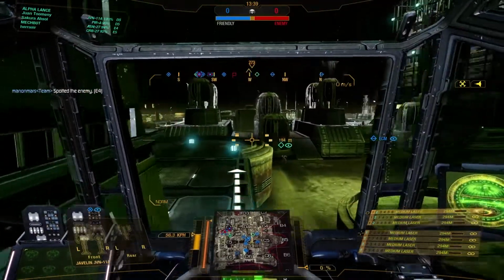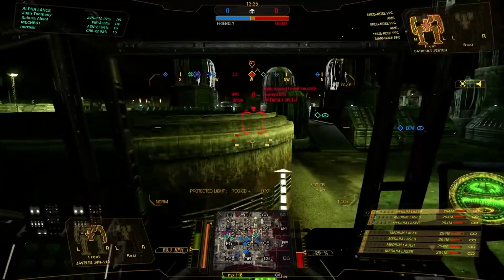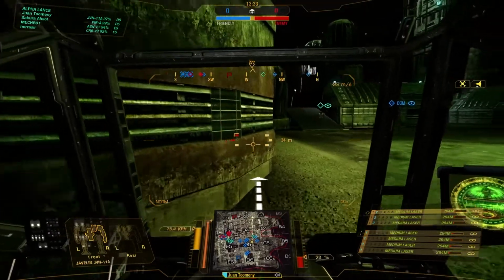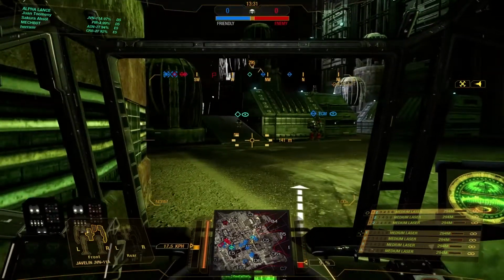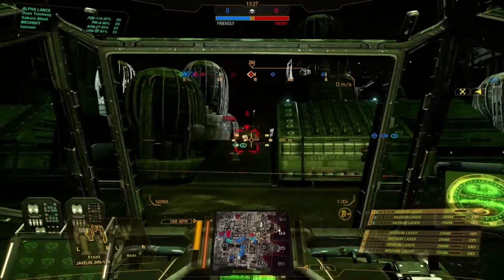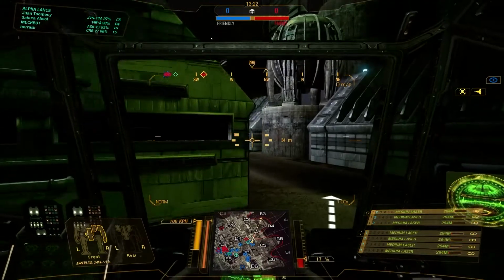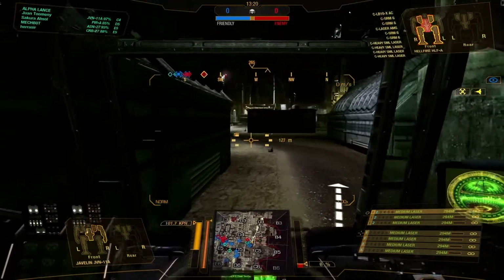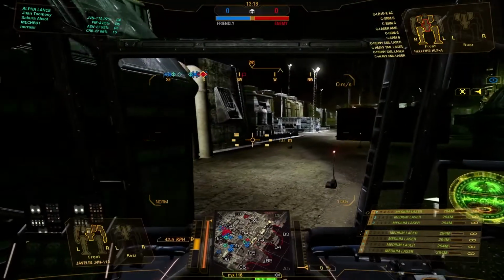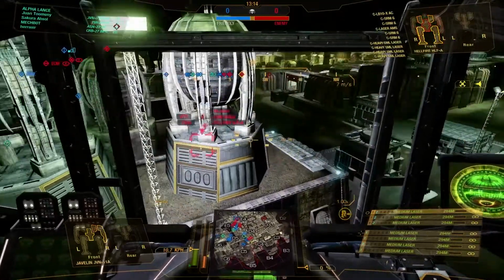This drop finds us in our Javelin 11A, outfitted with 7 medium lasers, and we have made contact with some enemy units here in Delta 4. I've taken a little bit of fire, and now I am looking to return the favor. I'm going to circle around here to the right flank, see if I can get an angle. It looks like they're peeking and poking over that ramp in the center.